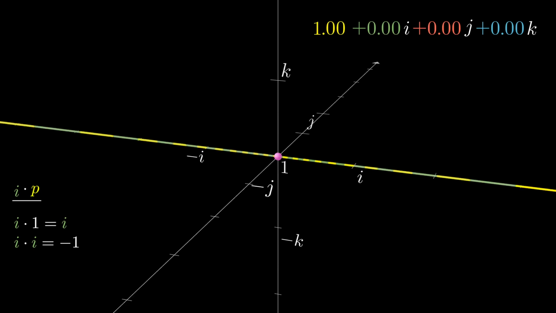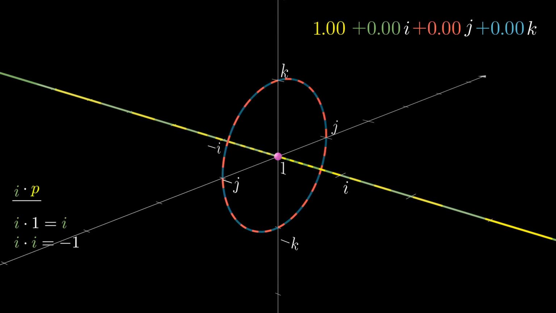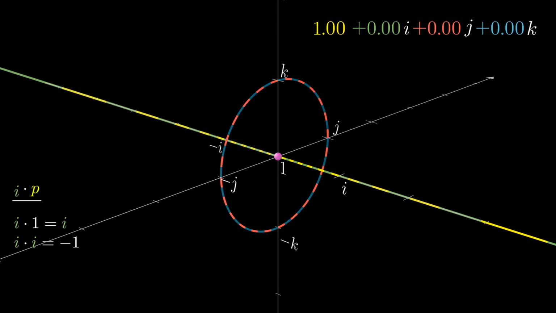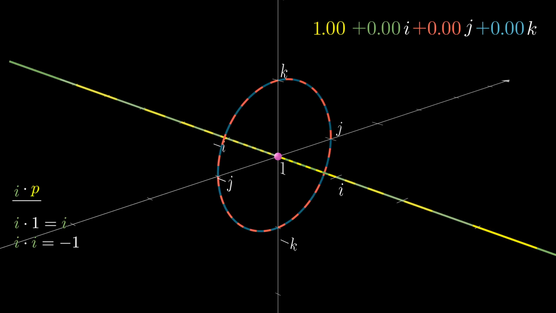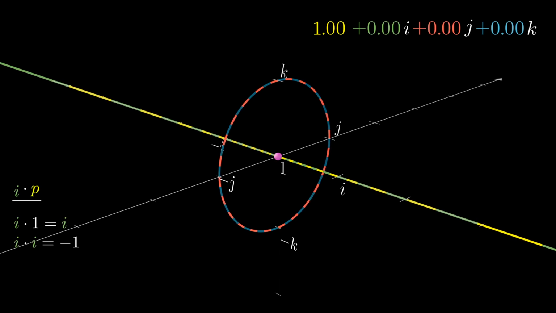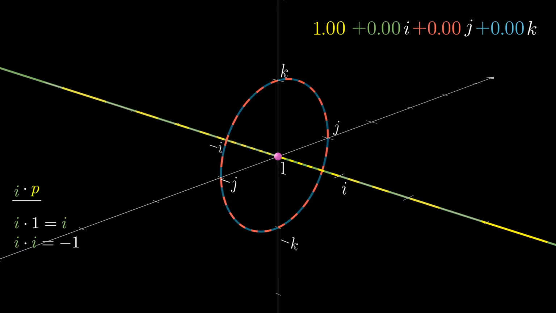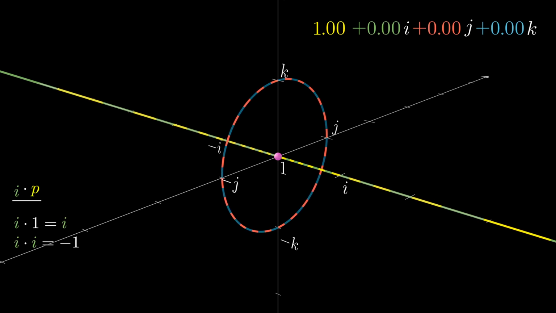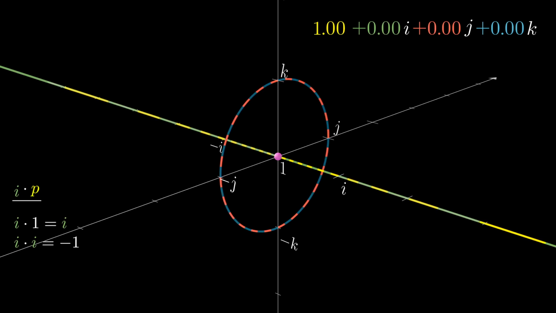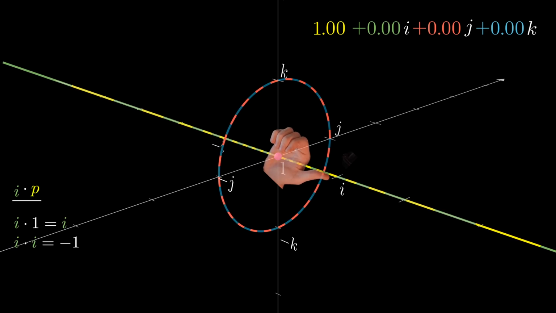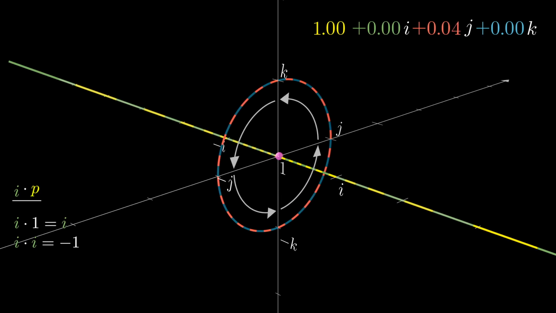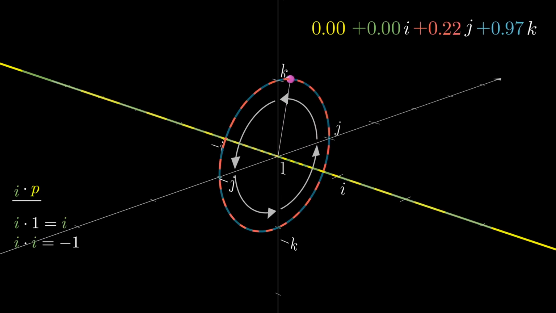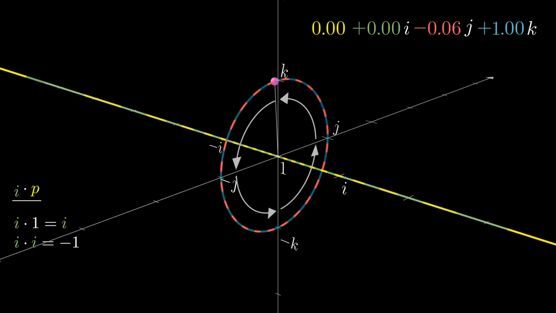Now look at the circle passing through j and k, which is in a sense perpendicular to the circle passing through 1 and i. Now it might feel weird to talk about two circles being perpendicular to each other, especially when they have the same center, the same radius, and they don't touch each other at all, but nothing could be more natural in 4 dimensions. You can think of the action of i on this perpendicular circle as obeying a certain right-hand rule. Let the thumb of your right hand point from the number 1 to i, and then curl your fingers. The jk circle is going to rotate in the direction of that curl. How much? Well, by the same amount as the 1i circle got rotated, which is 90 degrees in this case.